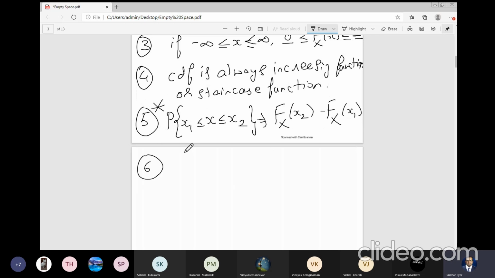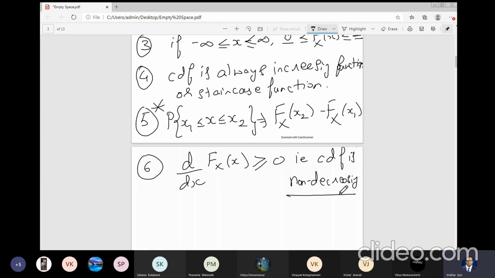Okay. Next is not a property. It is already something we have established, that CDF starts with 0 and ends with 1, right? Because it's a probability value. The next is going to be helpful for us to discuss the PDF, that is probability density function. But I'll just state the property here. We'll discuss this later. If I find the derivative of F_X of x, then this is always greater than or equal to 0. That is, CDF is non-decreasing.